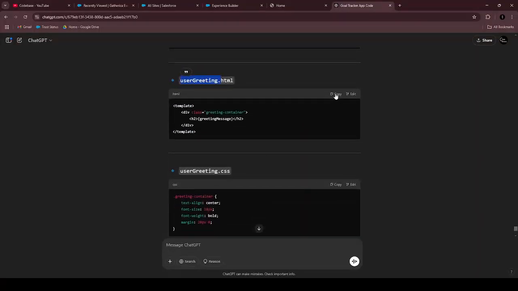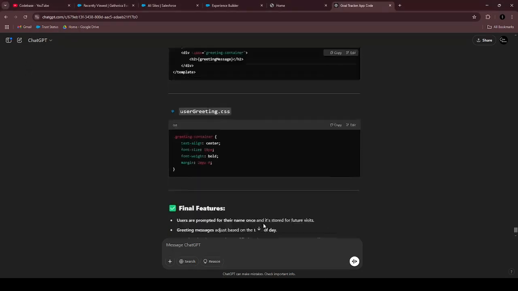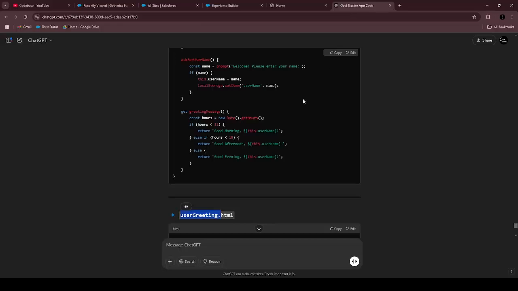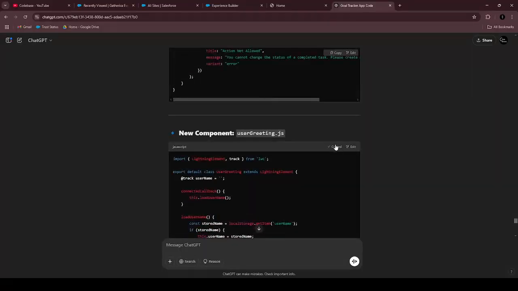First of all, I'm going to copy and put the code of this user greeting. We have user greeting.js. While I'm copying, I'm not sharing my screen, so I'll show you the code after putting it in. So I've saved the user greeting component.